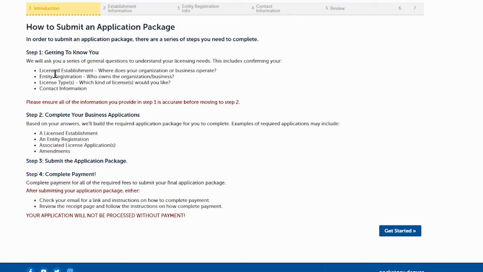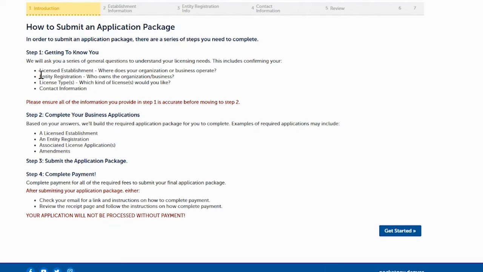Step 1, it's going to ask you about the licensed establishment, and that's the actual address of your rental property. And that's the address of where the rental property is located. And then the entity registration is just telling us about you, like whether you have your rental property listed under a corporation or an LLC, or if the property is just owned by you under your name, and that's how you file the taxes for that.